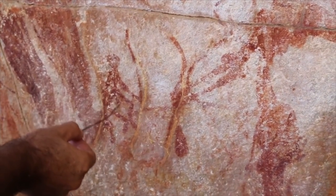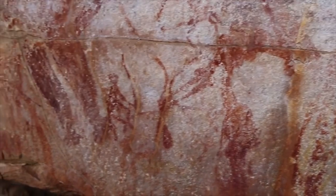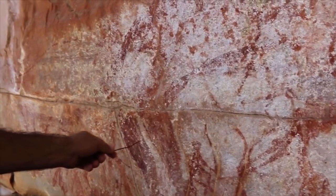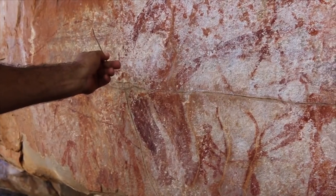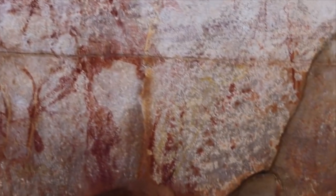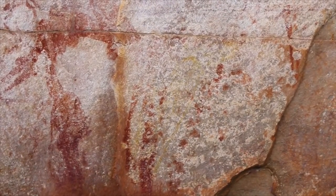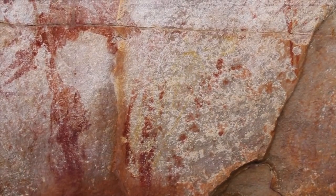I don't know what this is down here — is it a loincloth or is he a bit of a well-hung dude? Whatever this is, it looks like it's coming in for a bit of a beating. And then you've got this later stuff — big, fat, affected by weathering, bacteria, lichens, all sorts. And you've got even other later stuff. This yellow ochre is just not as well preserved as these Gwion Gwion figures, and that technique they had of making that pigment really lasted a long time, whereas this has gone the way of all flesh.